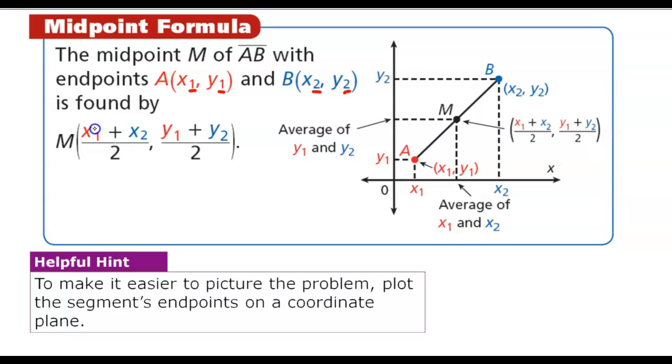So we have the formula x1 plus x2 over 2, y1 plus y2 over 2. That's the midpoint formula. All the midpoint is the middle, or another word for middle mathematically is average. How do you find the average of two things? You add them together and divide by how many there are. If there's two of them, you add two things together, divide by 2. So that's the midpoint formula.